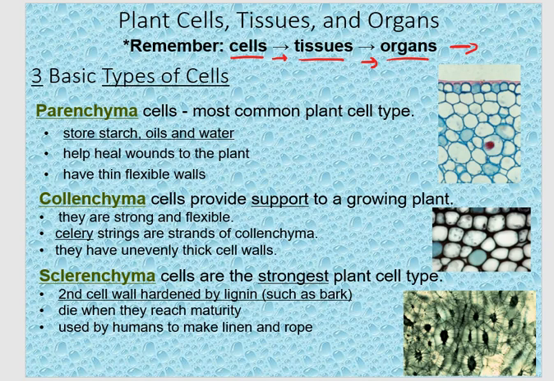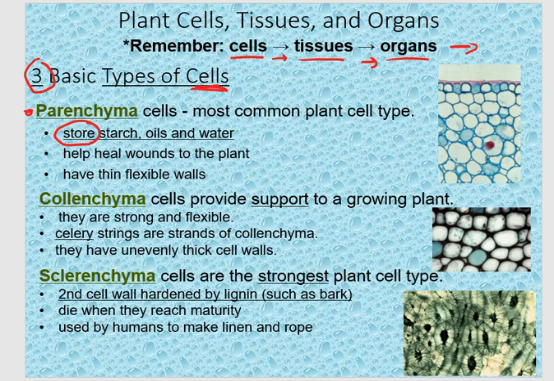We have three types of cells within the plant. The first one is the parenchyma cells. These are the most common in the plant. There are a lot of these, and they are used for storage. Plants have to have a lot of things, and plants can't just get up and go get them. They can't get up and walk, pop up out of the ground, walk on their roots over to the stream, get a drink. They have to have some place to put that water because they never know when they're going to get it again. So these parenchyma cells, they're used to store water and starch, which is a food source, and oils.